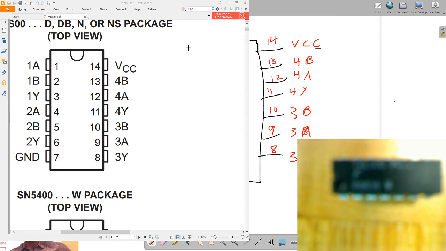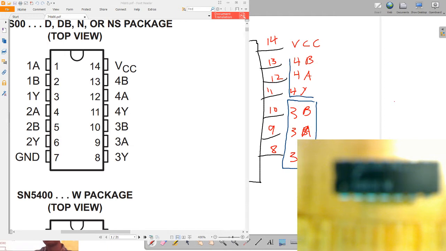Okay. Internally, there's a lot going on. It's pretty simple to see, actually, once I draw it out. Each of these groupings that starts with the same number is all part of the same gate. There we go. So there are a total of 4 gates. It's a quad 2-input NAND. So there are 4 NAND gates inside of this. We don't know what a NAND gate does. Doesn't matter for our purposes. There are 4 of them.